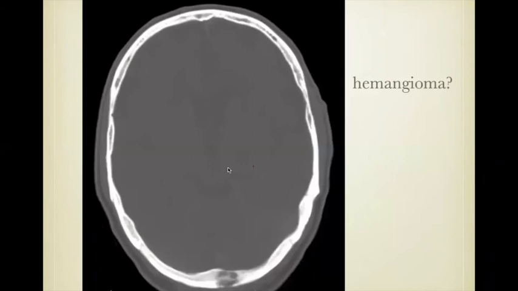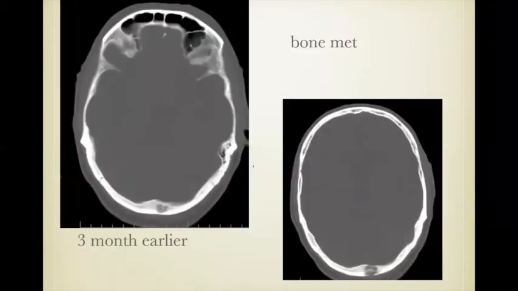Now, every once in a while, you see these lesions where you're sort of in between. Here we have a lesion in a patient with cancer, and you can see that it has some internal structure, but it's not the fine internal structure that you see typically with a hemangioma. In this case, we're just going to look back. And when we look 3 years ago, we see it was actually smaller. So this proved to be a metastatic lesion, a slowly enlarging metastatic lesion, I think from breast cancer. Hemangioma is a consideration here, but because of the growth, this was biopsied.